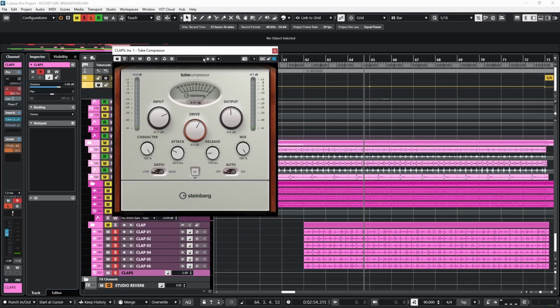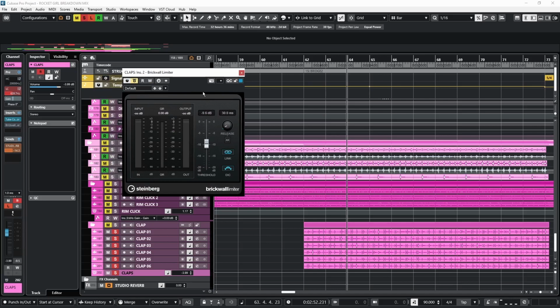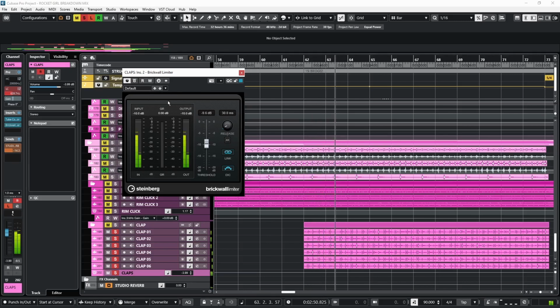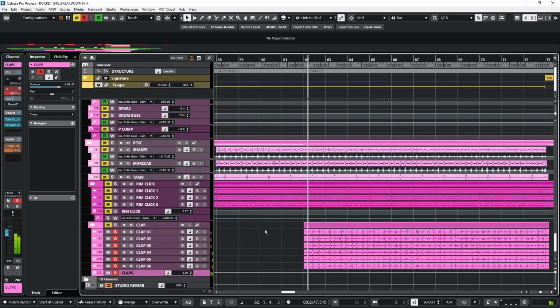Then using the tube compressor to add some saturation and a bit of attack. And a brick wall limiter to control the levels so that some of those attacks don't become overbearing. Just helps even things out. And then the studio reverb for some ambience. And that helps blend it in with the other percussion.